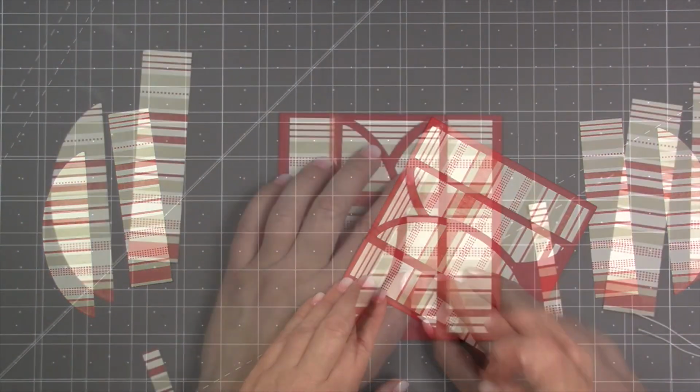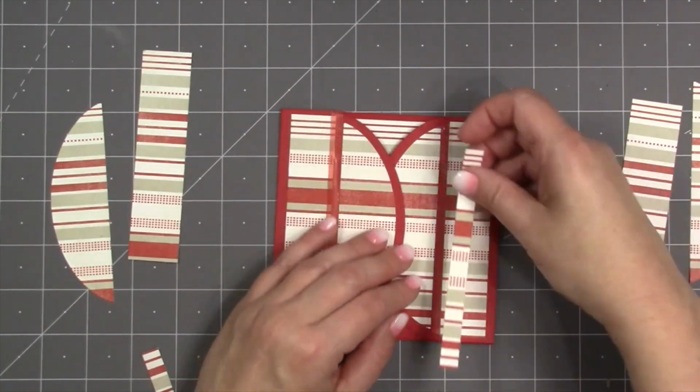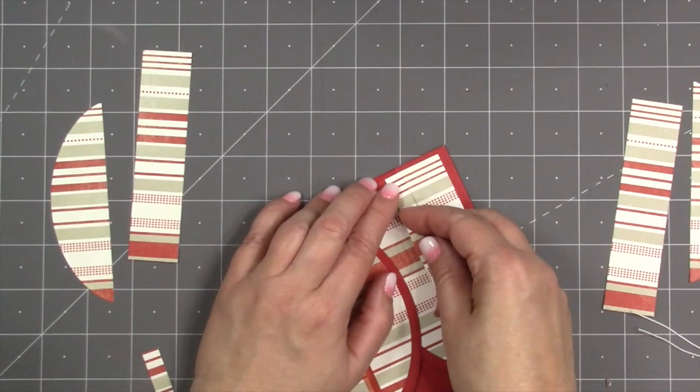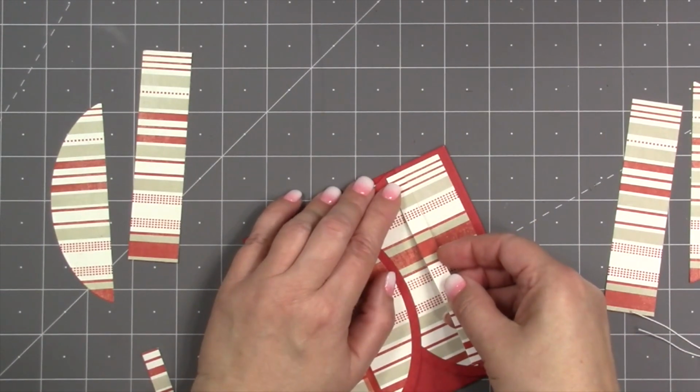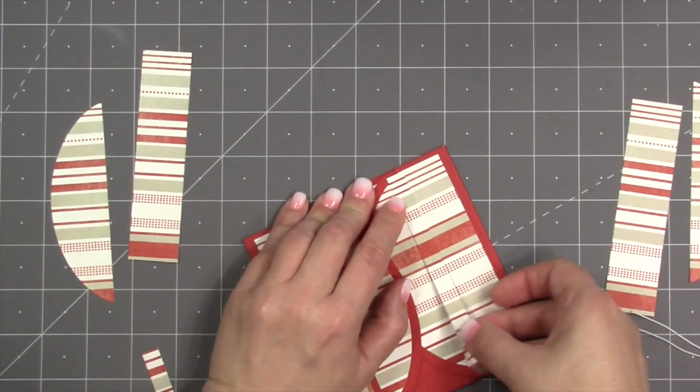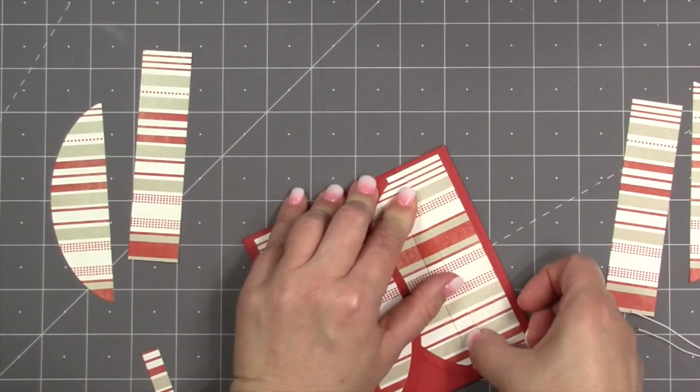So my initial thought was to leave a gap between those two pieces that I would cover with ribbon. But then I changed my mind and decided for the front of the card, I actually wanted to make that stripe kind of disappear. So since I used striped paper, I just used a piece of the same paper and lined up the stripes.